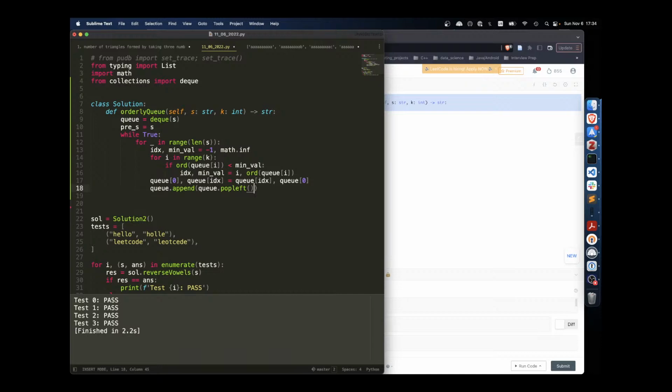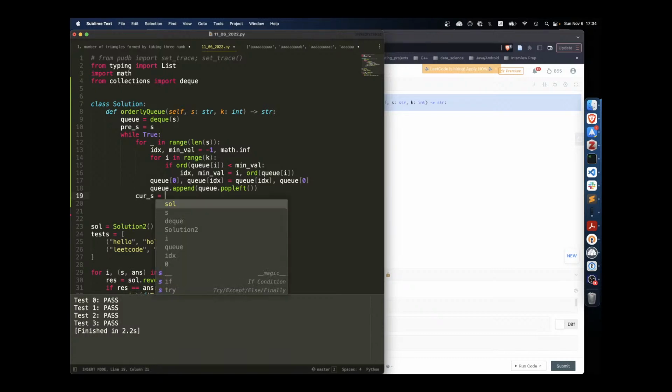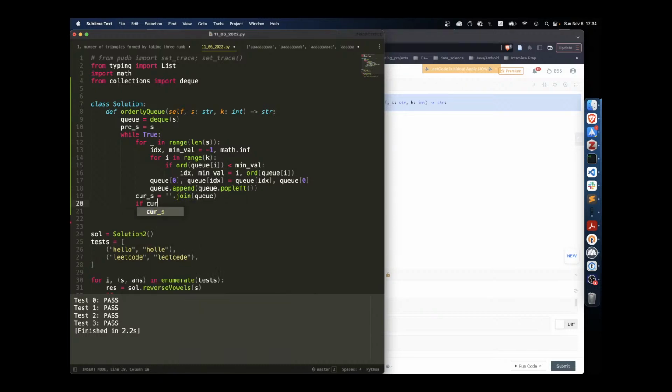And then it's fine because the previous K, we don't need to order them. We just need to include new ones. Every time we select the smallest, right? So we pop to the end. So that's one round. So we keep doing another round until we finish all the rounds. Then we say current s is going to be dot join Q. Right, and we can just say current s is empty, and then while current s is not equal to previous s.